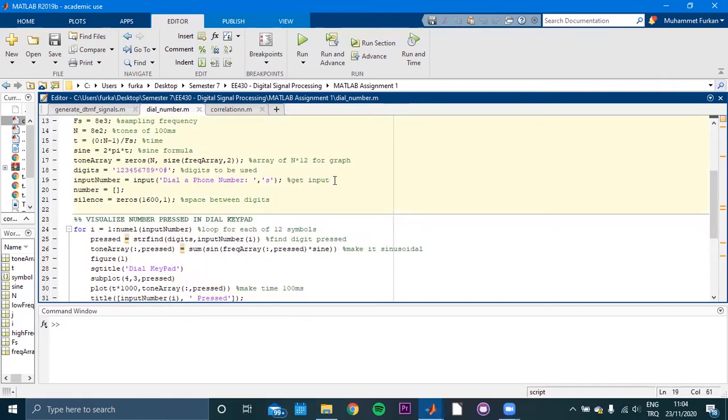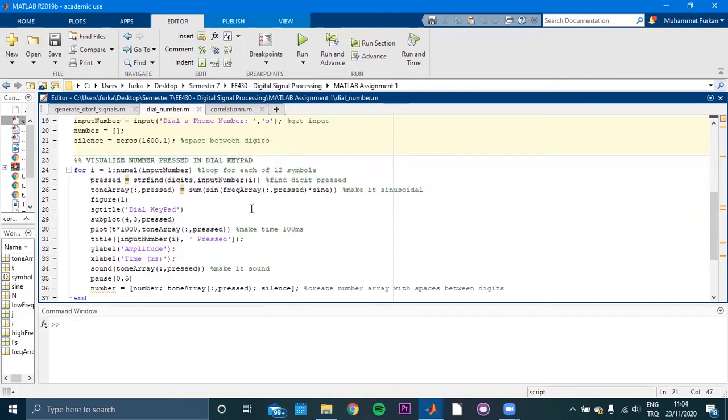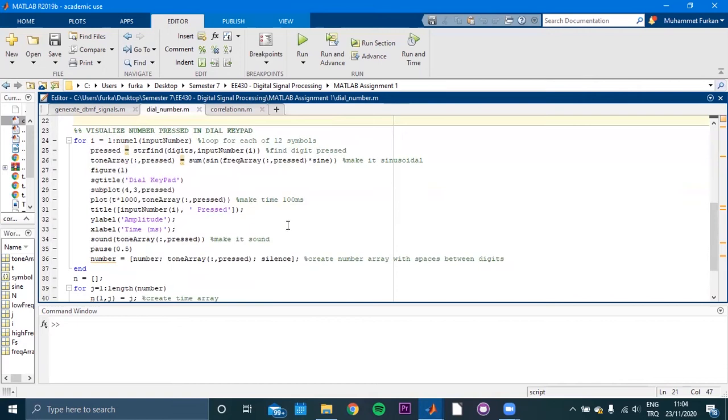We will dial a number, and the system will create an array for that. Also between each digit, there will be a silent period.